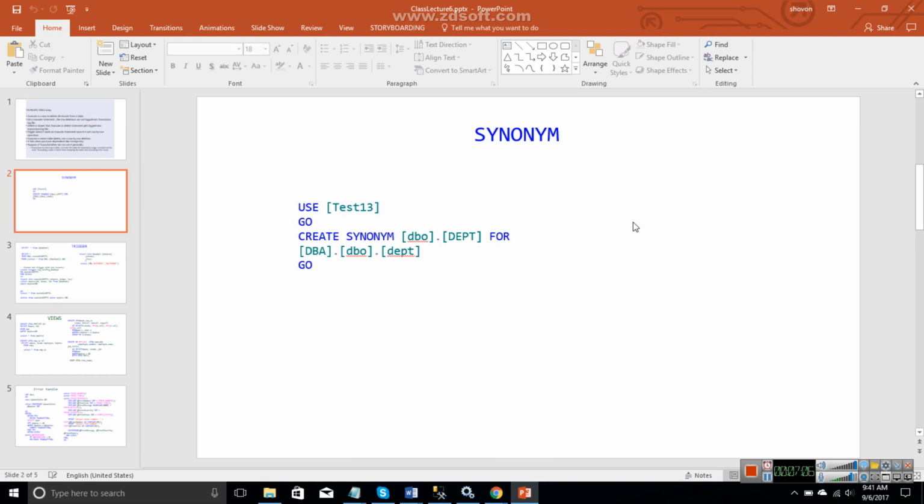So what you can do there, just for maintenance purposes, is back it up separately. You can create another database and put only that table on it, so it will be easier to back up the database itself. But if you need to use that on another database as its own table, you can use a synonym.